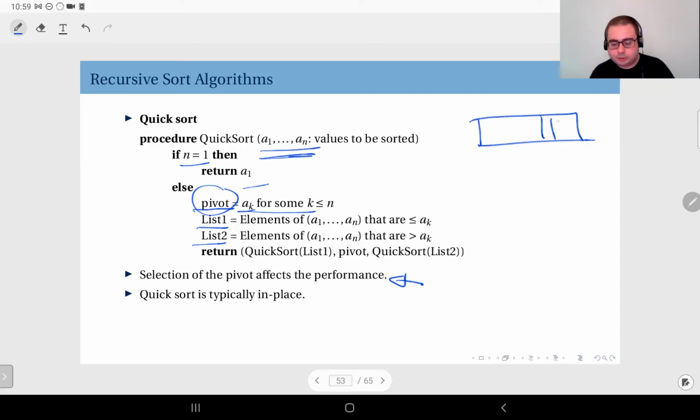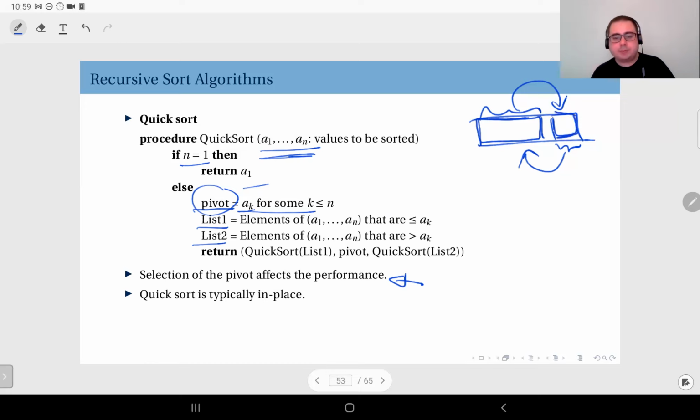Whatever is here, if they are less than the pivot element, they need to go here. And in this place, if you have any elements that are greater than the pivot element, they need to go here.